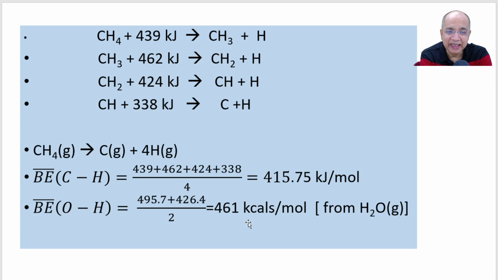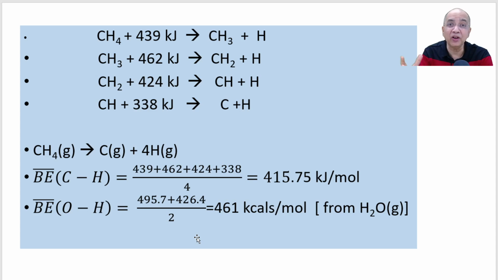Now what I was saying is that this O-H bond energy average will not be the same if you find the O-H bond energy in another compound. For example, in methanol, ethanol, or in phenol, the same O-H bond, but the bond energy will be different. Although in methanol there is only one O-H bond, that will be the BDE, there will be no average in that case. That will be different from this. That depends on to which other group it is bonded.